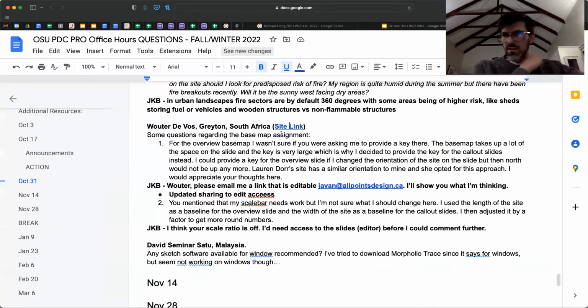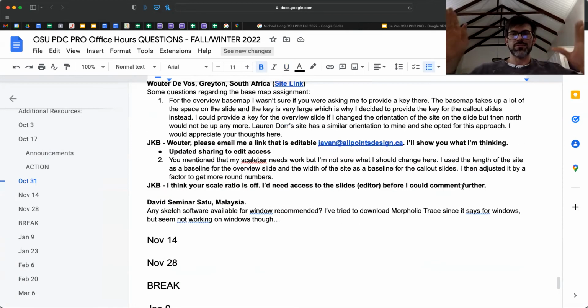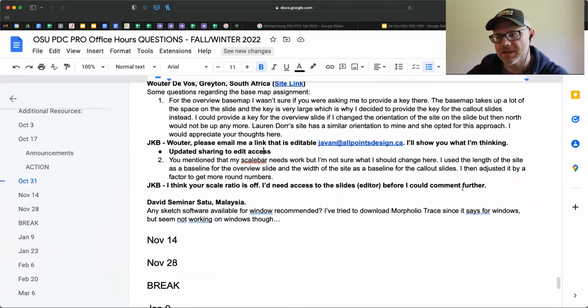Yeah, that's fine. I guess I'll need to make a decision about whether I want to keep the orientation or now rotate it, because I'll have to rotate all of the elements as well. Yeah, that's right. Now you may be able to fully select it, group it, then turn it, then ungroup it. That might be a way to do it. I'm not sure, but that's what I would try first, just to see if it's possible.